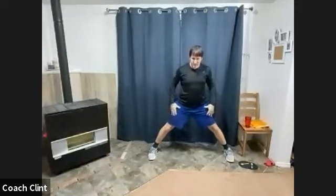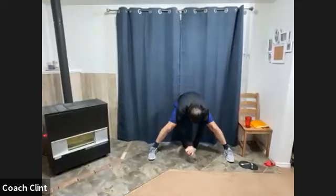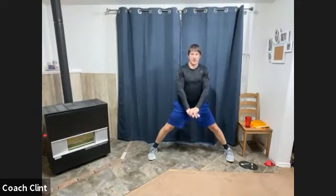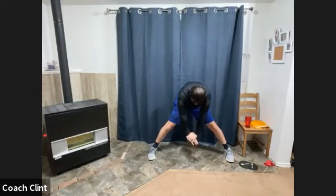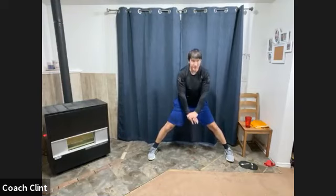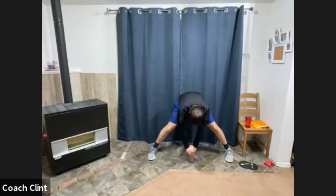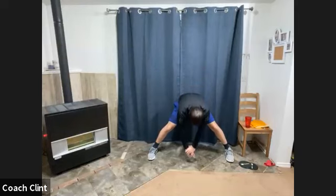Once you're done with your five on each side, stay in that wide stance. Let's go ahead and hinge forward — push those hips to the back of the room, reach down to the ground. Now the fun part: squeeze your glutes and roll up, but squeeze those glutes to come up. Don't use your back. Down, hinge those hips back, stretch those hamstrings for a second, then squeeze those glutes and hamstrings to roll up. You got five of these. This part of the workout is a little slower — we're just getting things warmed up, loosened up, and then we'll speed things up as we go.